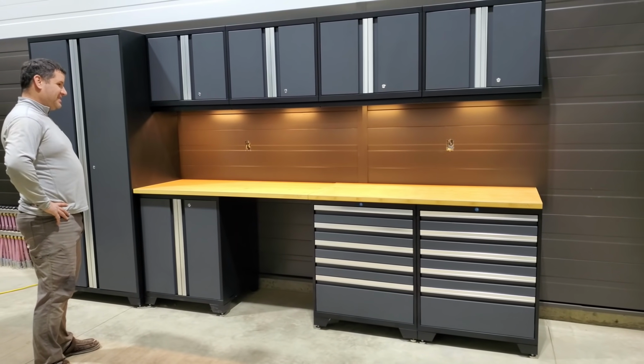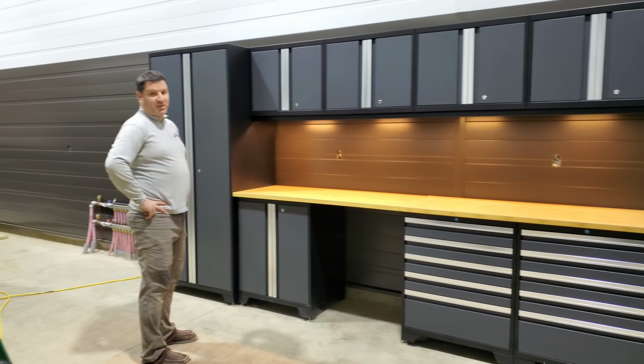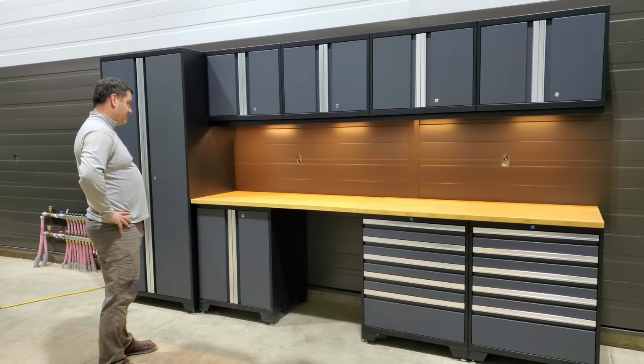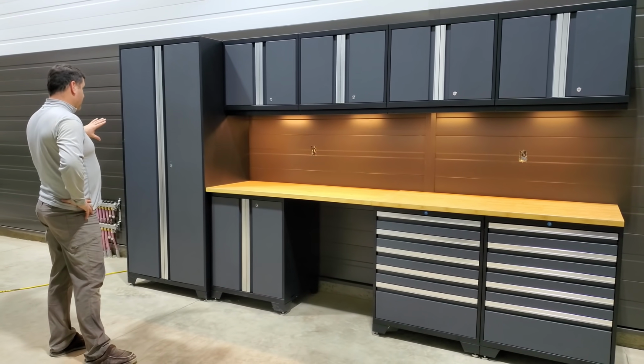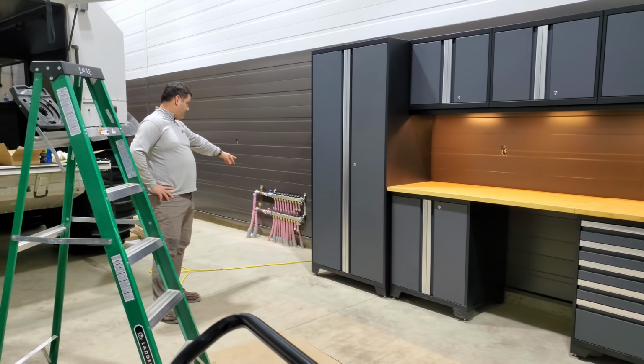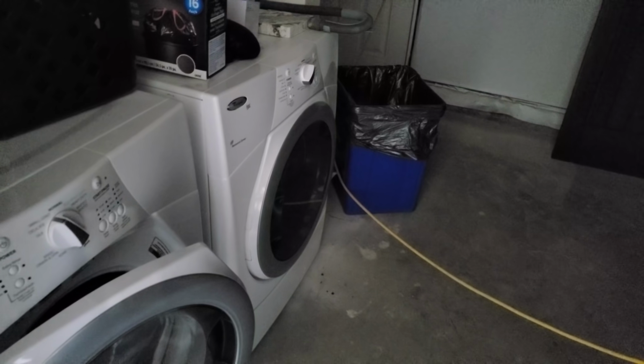And that's just, what, half of them? Yeah, so we have basically another exact set of this. We'll probably set those up a tiny bit different on this side, because like I said, we've got to try to account for those. All right, so I just wanted to give everybody an update.